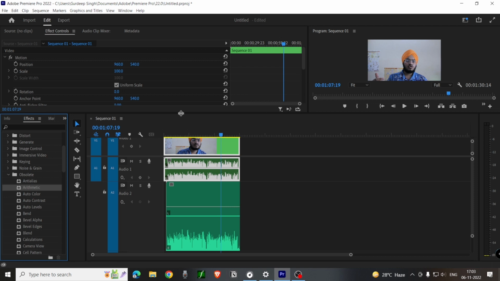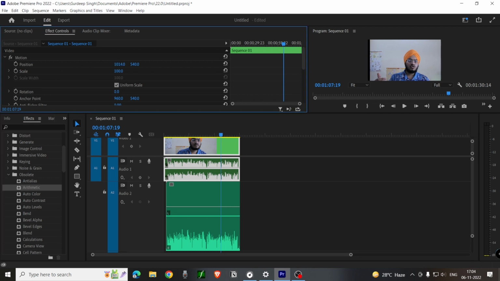How this works, like effect control, you can use your footage, and in here you can change the position of your video, like it goes left or right, by selecting the position or changing the position number.